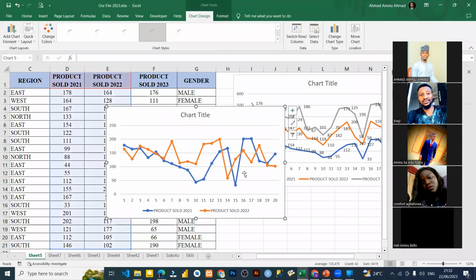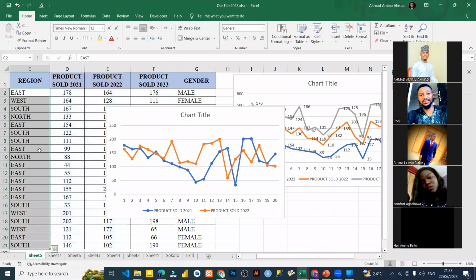So just create it for the 2. It's okay, please, it's okay for the 2. This comparison showing, okay, this is what is happening in 2022 and 2023. For example, between a particular month, because we're supposed to have the name of the month, that is the trend of the period of time. We need to have it when we have this, because this is what is going to show.